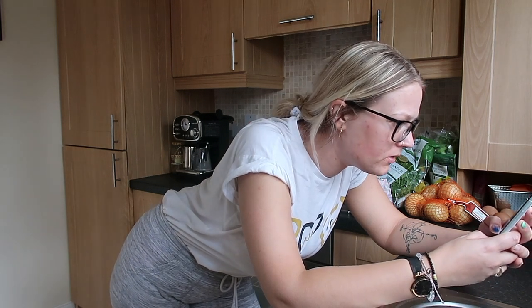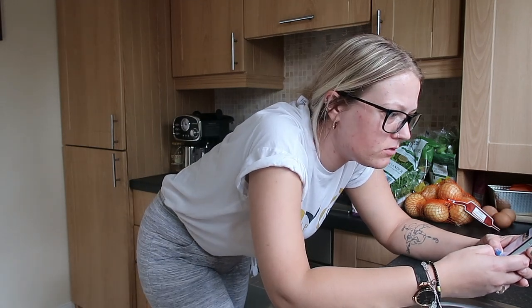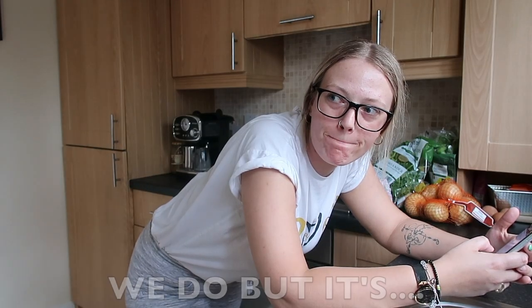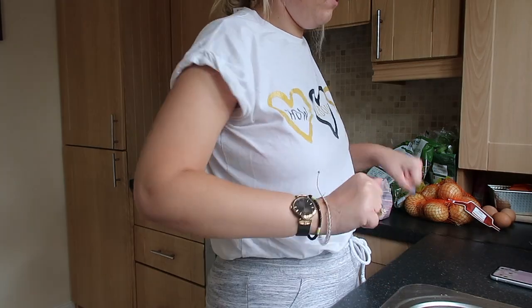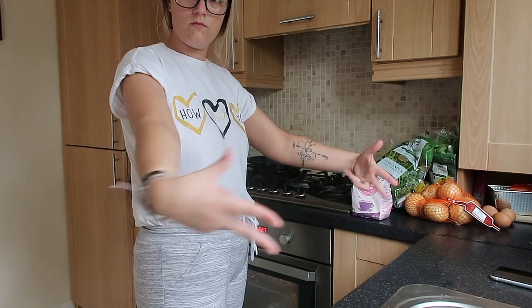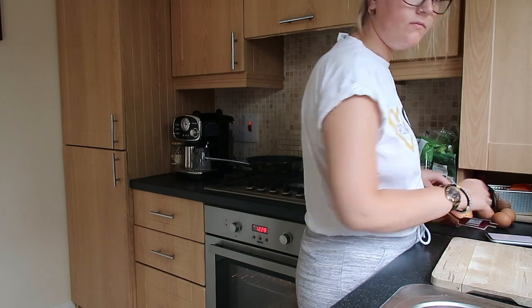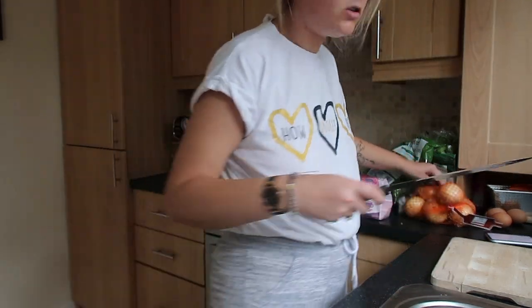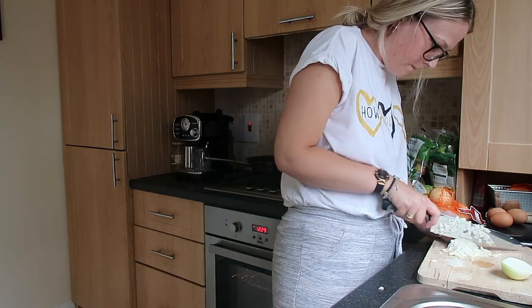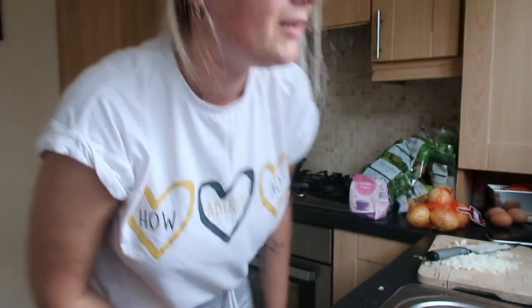Next up, we're going to get everything ready to assemble for the starter, which is our chorizo torta. Okay. We have mozzarella cheese, it's fine. It's supposed to be red onion, but they didn't have any in the shop, so. I think the onion won. The onion won this battle.